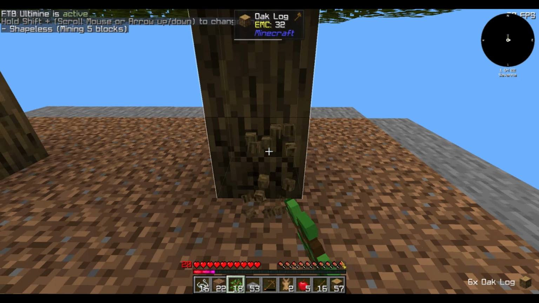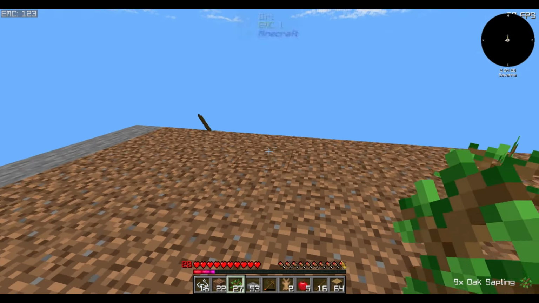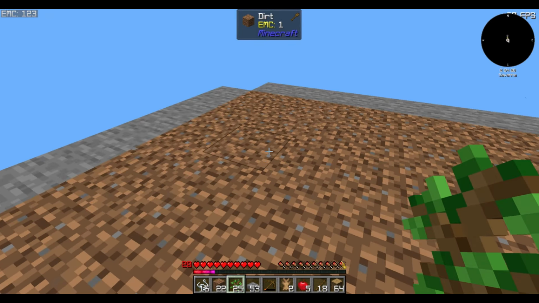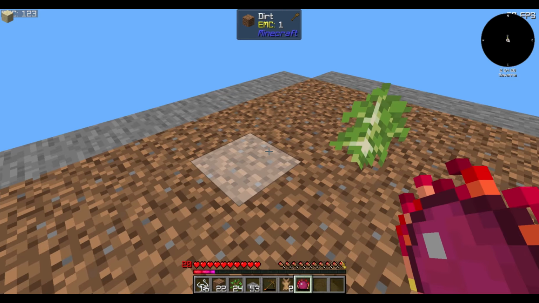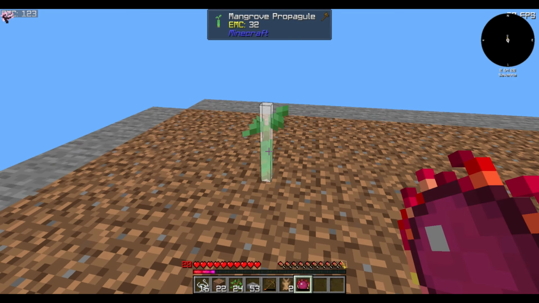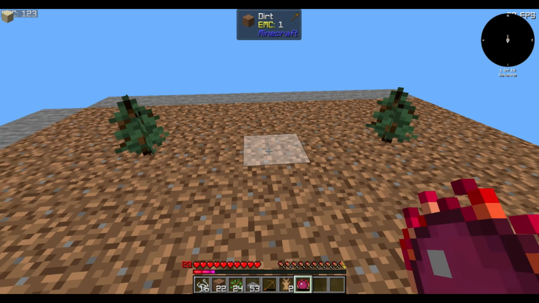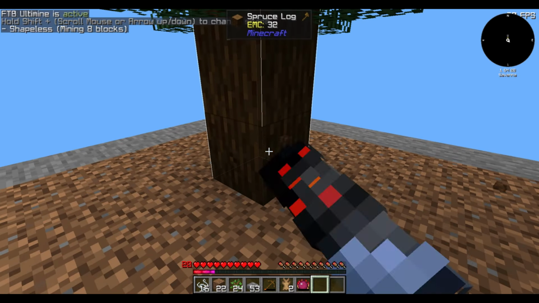But actually, something else I should try. Let me test something out here. Right, put these down. At the moment, all I've got is oak saplings. I'll put that there, that one there, and that one there. If I get my thing here. Ooh, that's birch, spruce, jungle, acacia, dark oak, mangrove, cherry. Right, I'm just going to get a couple of spruce, I think. So yeah, we'll do that one as well. That's nice. Thank you very much. And now I can get some spruce saplings as well.